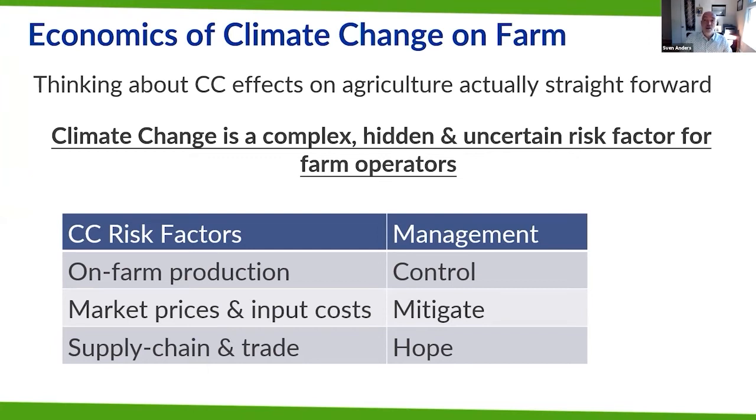So there are three ways in which these risk factors present themselves to the individual farm operator. First, on-farm production risks that come with the weather. Those can be pretty well managed with existing technologies within certain constraints on the farm. That's why I said farmers can manage and control them to a certain extent. If we expand the geographic area to Western Canada or the world at large, these climate change outcomes, as we understand very well if we listen to the news, are having market price and input cost effects. Whether they're COVID related these days or not, there are going to be bottlenecks and fluctuations in commodity prices that Canadian, Alberta and Saskatchewan farmers are largely exposed to. They can engage in contracting and hedge their production, so there are tools to mitigate some of that risk.